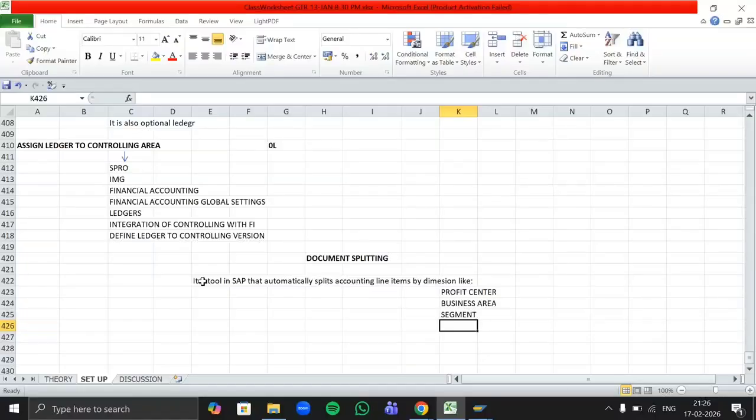So here you can generate profit center wise reporting, and it will be a balanced report because it is applied to each and every line item as we have split the data. So this is what document splitting is. But here we are not going to do the document splitting. Here we are going to deactivate the document splitting.